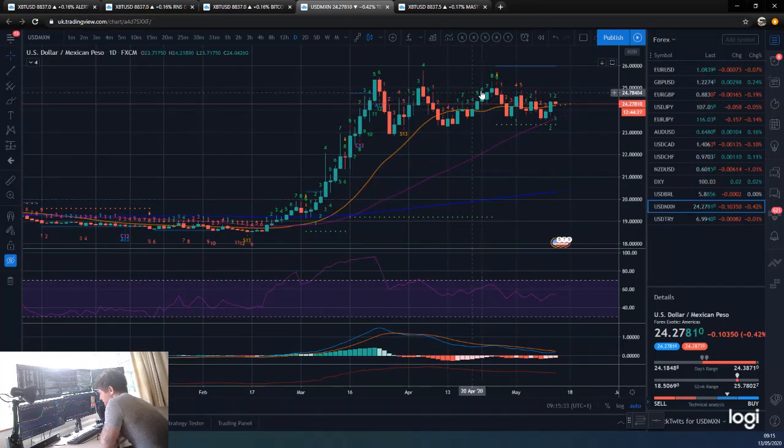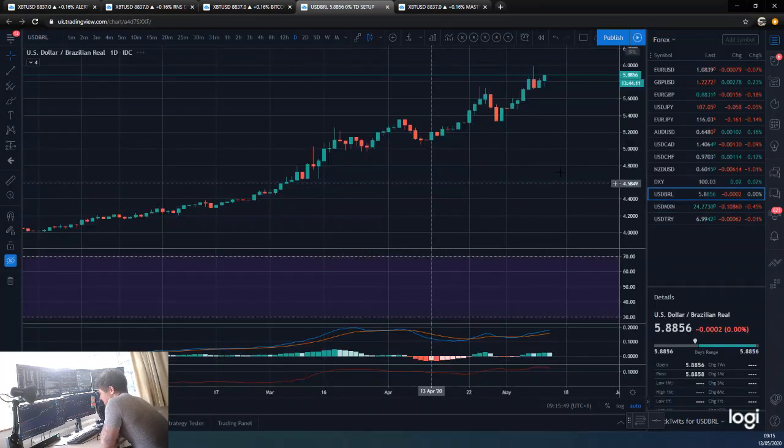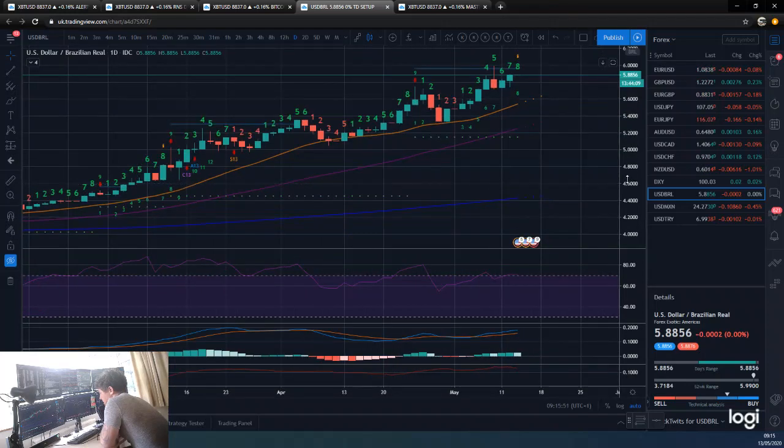Well, we had the daily 9 here, and then we pretty much traded down off the daily 9. So there's your short trade there, and that was looking good. Again, backtesting the break like we spoke of, and then potentially coming down further. So I'd expect that there. And then the Brazilian real, how's that looking?